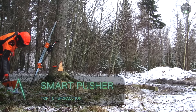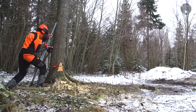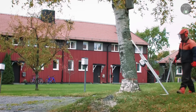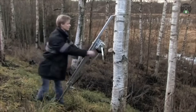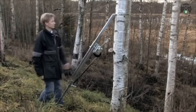Smart Pusher. There's a surprising number of things that can go wrong while working with large trees. In the process of tree felling, it is usually best to place utmost importance on safety. You must ensure that the tree you're felling falls to the other side, and there's no better way to ensure this than through the use of the Smart Pusher.